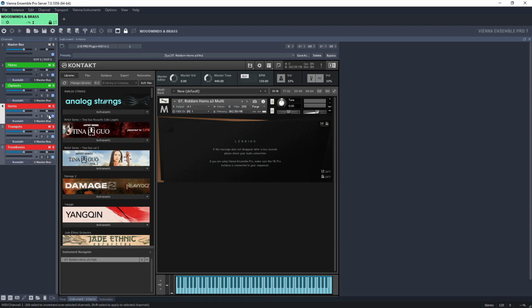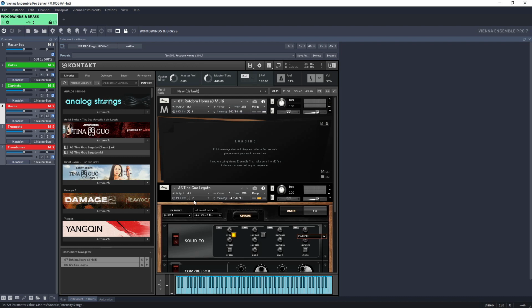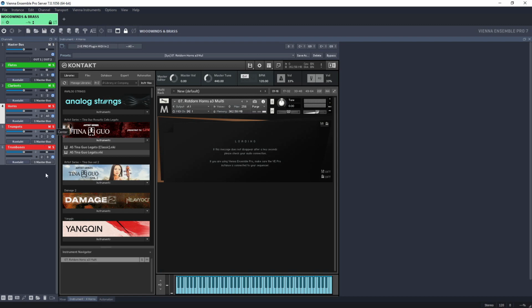Okay, now you can do that, or you can do all if you want. There is a benefit to having this here if you want a quick reference and glance over. All would be good if, let's say, I added instruments further down in Kontakt. So let's say I wanted a Tina Guerrero cello and I wanted it on channel 2. I could do it like that too, but I prefer it separate.